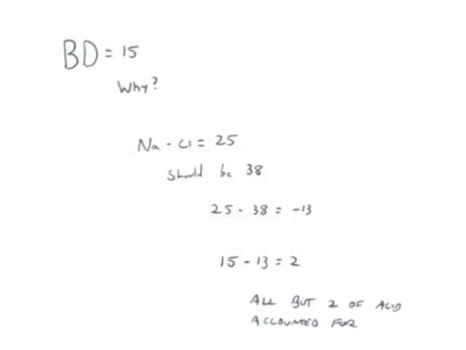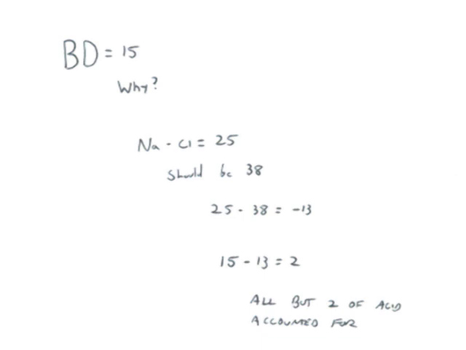So if you have 15 as your base deficit, the next thing you do is you try to account for that by your SID issues. So you take whatever your SID is and you subtract 38 from it. Because if they had no SID issues, when you subtracted 38, the SID would disappear, right? Because a normal SID, 140 minus 102, is 38. You subtract 38, the SID is not contributing to that base deficit.